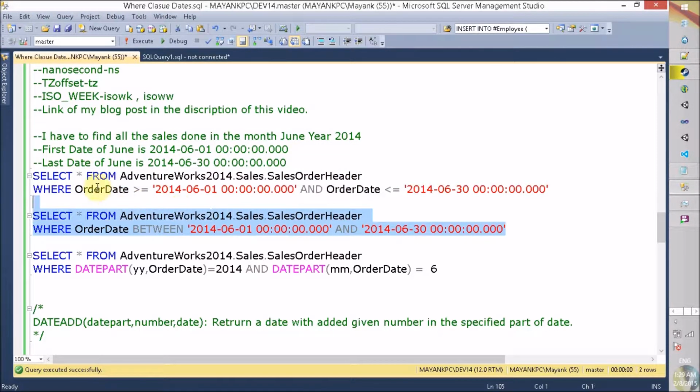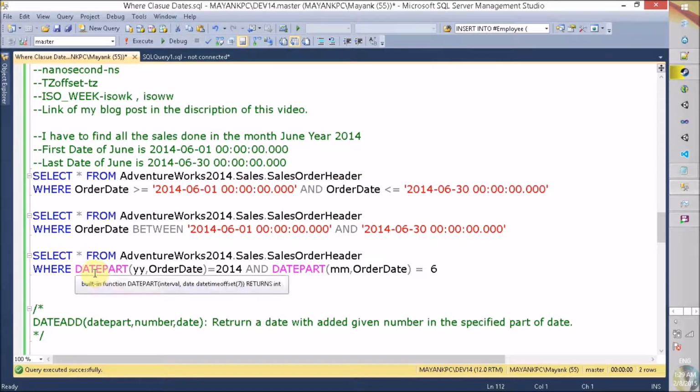I use these two queries to return the sales done in the month of June. How are we going to use DATEPART? Okay, I know I am able to extract year from DATEPART. So first I am going to extract DATEPART from order date, the year, and I want all the records of year 2014.